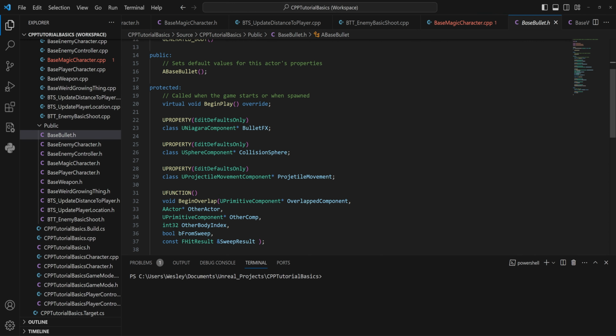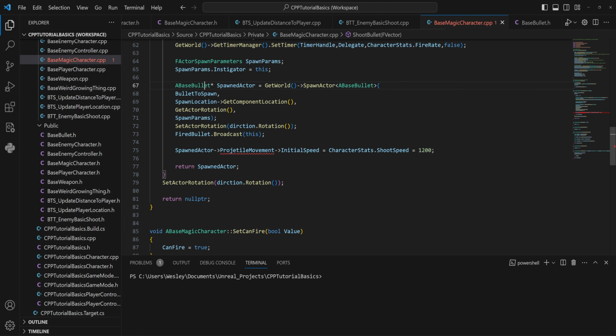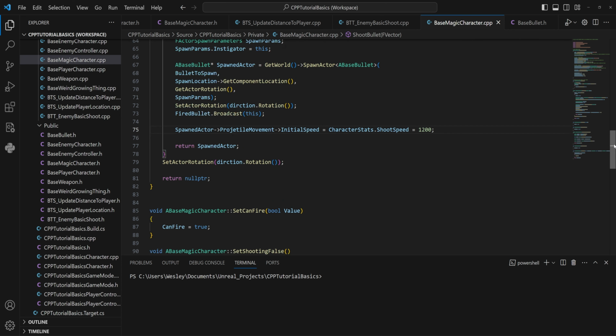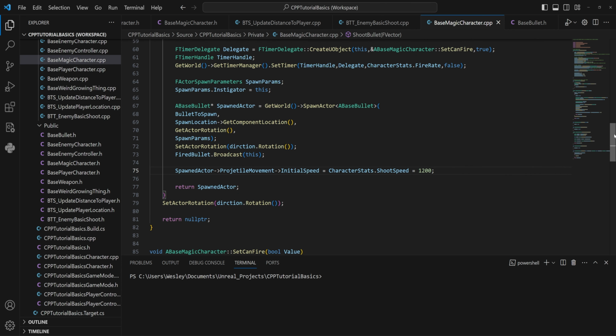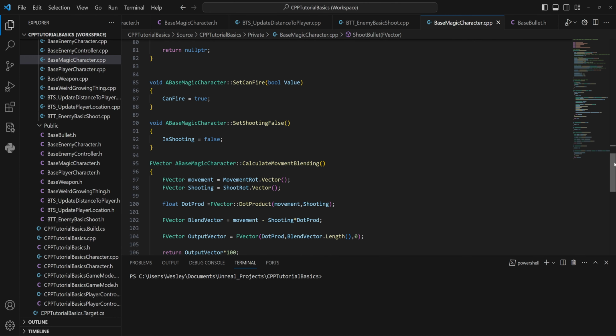So let's change the projectile movement component. It would be better to make a getter for this, which is a function that just returns this that is public, while the pointer itself remains private. But for now, this will do fine. It'll work. So with a little bit of luck, that works. Otherwise, it would be a lot more involved and complicated, and I don't feel like going through that right now.